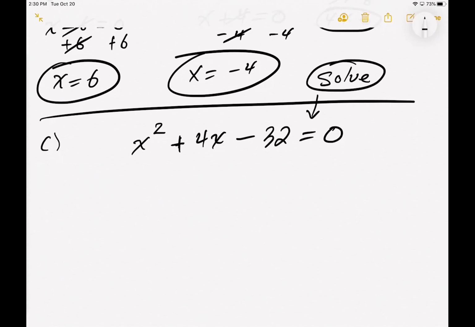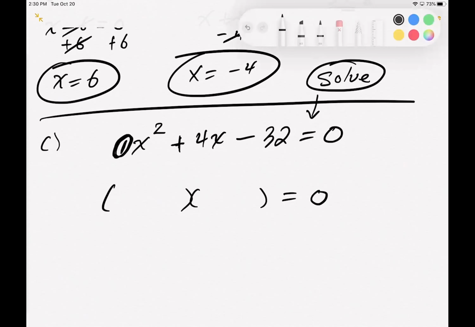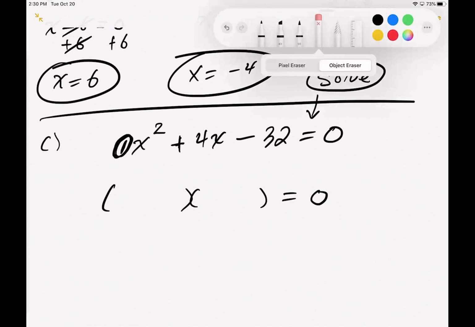So the first thing we need to do is factor it, okay? So is this an easy problem or a hard problem? I think I hear some of you guys say easy. Again, why is it easy? There's no number in front of x squared, ladies and gentlemen, or in the sense that the number in front of x squared is equal to 1.